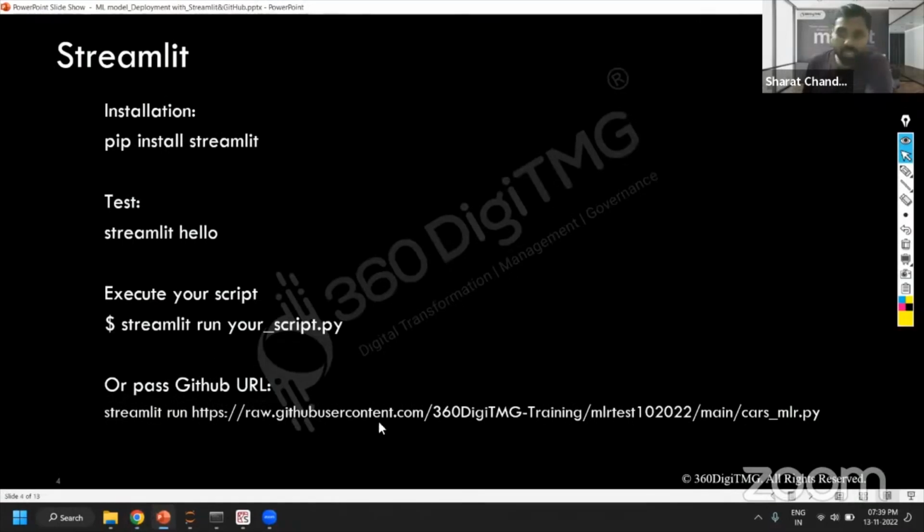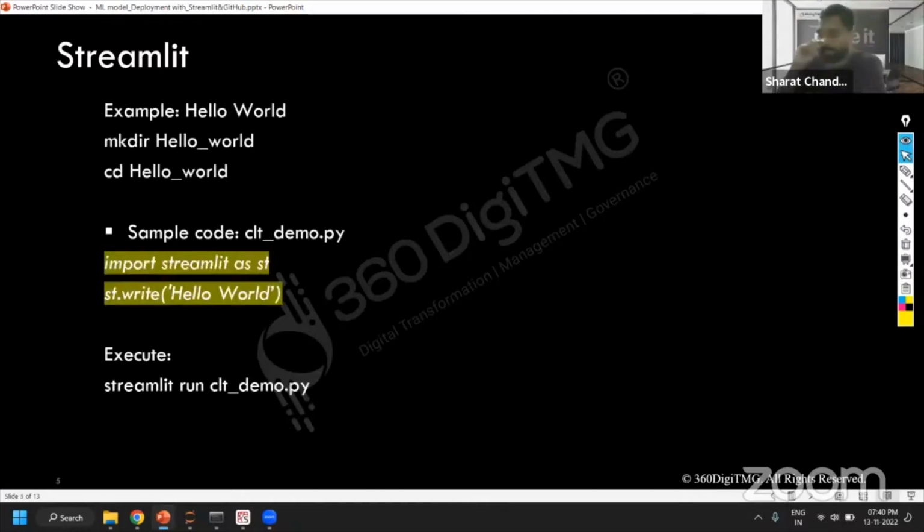You can also have the code uploaded into your GitHub repository, and you can run this command. All you need to do is call the script. So you can also use a URL to access your GitHub code, and then you'll be able to deploy this particular library as well. There's another example here.